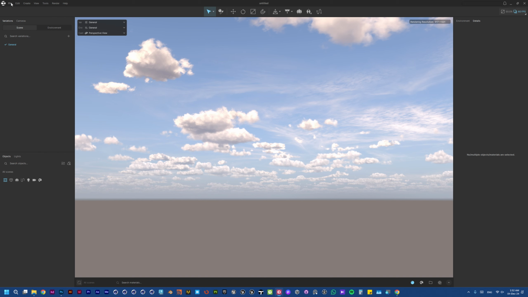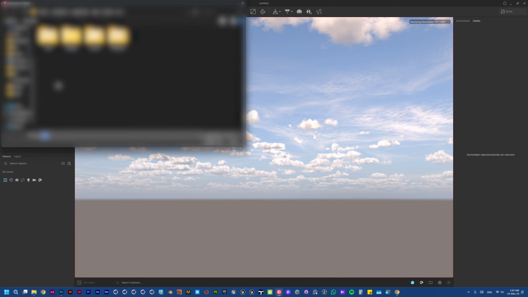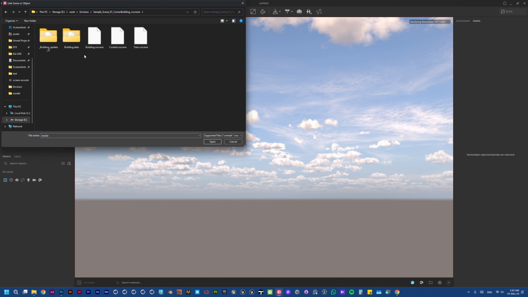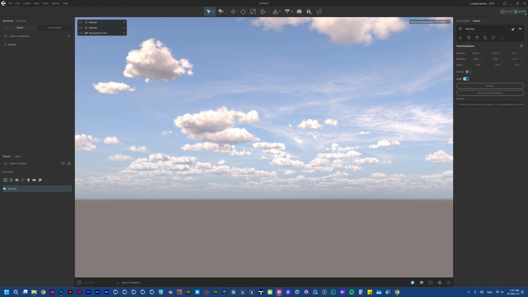Let's try to import the first one from File, Import. I prefer to always use link, because if you ever make any changes to your files, it will stay linked. So here we are importing the first file, the building.